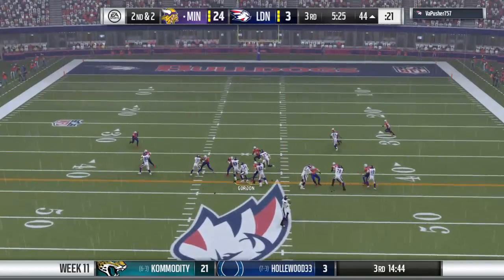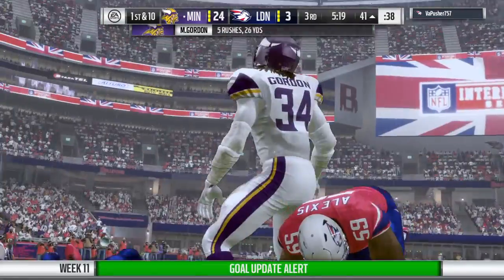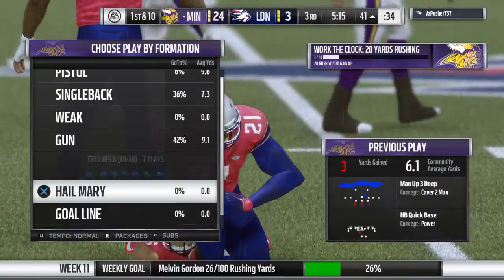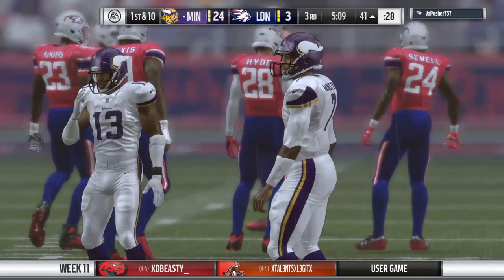On second down, they'll run with Gordon. And he'll go down shy of the 40 at the 41. Only 3 there on the pickup, but that's enough to move the chains. Not too many more ideal situations than 2nd and 2 in order to try and pick up a first down. They ran it and picked it up.